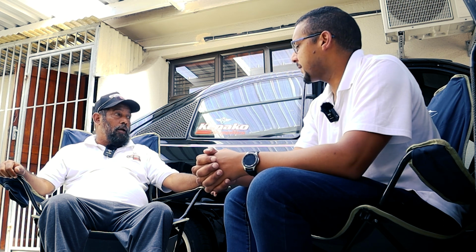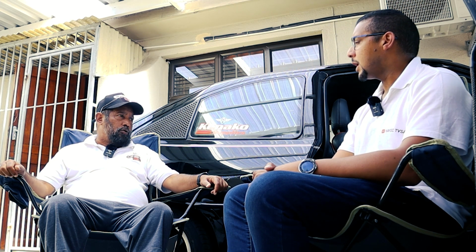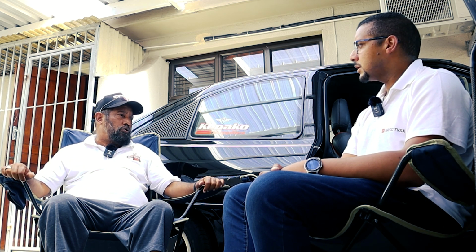Okay, this Turbo One is a 1990 model. I purchased it from Peter Marisburg about 4 years ago. It was a turbo when it came, and I just added a few more things onto this turbo car. Is it a turbo bolted onto this stock motor? Stock motor, yeah. But it's now a turbo car. There's no more stock because I put my turbos in and things like that.